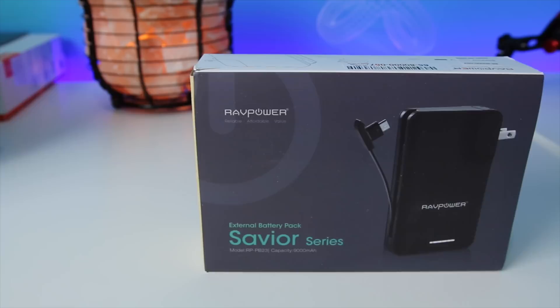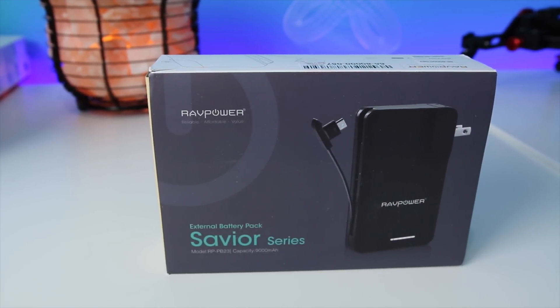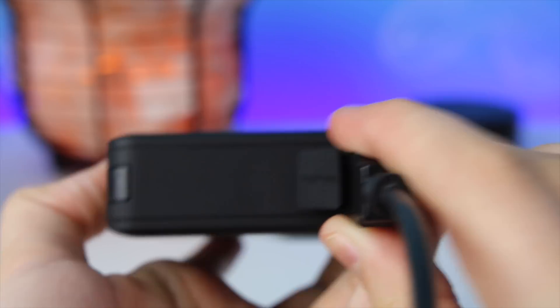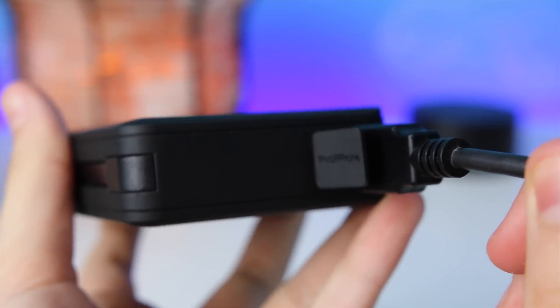This was extremely convenient in two ways: not needing to remember to bring a cable to charge my phone was extremely awesome, and being able to charge the battery bank anywhere with an outlet was also really convenient. On the bottom there is also a USB port to charge more than one device, or to charge a device that doesn't support the built-in cable's connection. This is my daily power bank of choice for the ease of use it brings, but if I need to charge it on my computer I can't, because it only offers the wall outlet connection — so the next item on the list is another all-in-one, but with a USB connection.